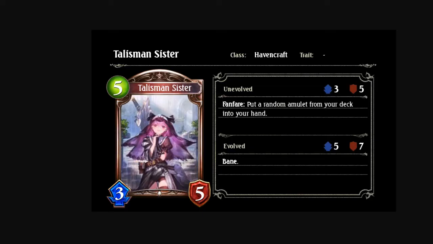Next, we got a Havencraft card, Talisman's Sister. Put a random amulet from your deck into your hand. Ooh. And if you evolve it, it has Bane. It's not bad, but I don't think it's that good. Any of these cards, okay. No one plays amulets. Maybe if there's a good amulet deck that is going to come out, maybe.